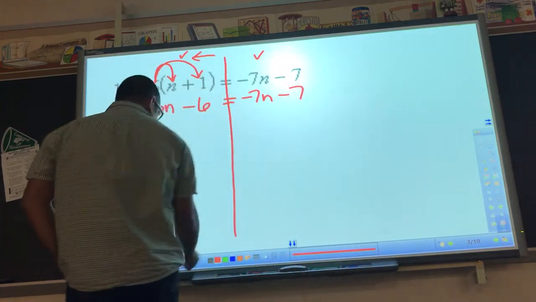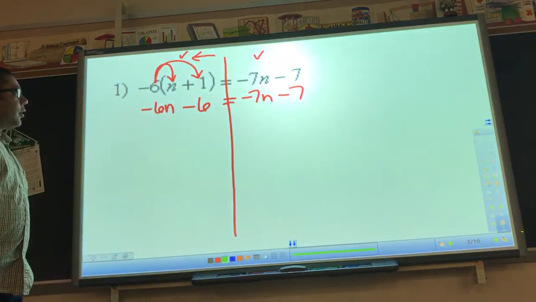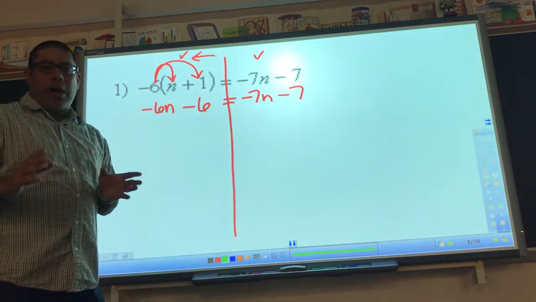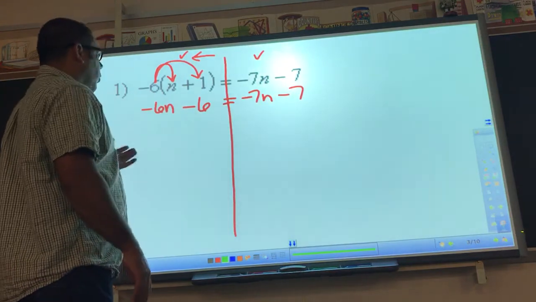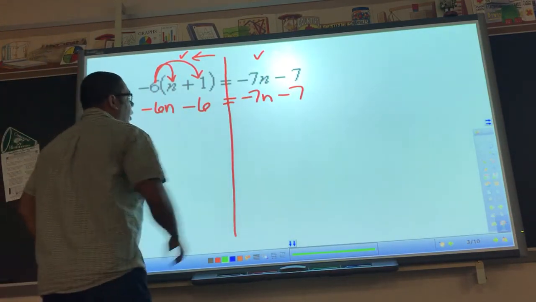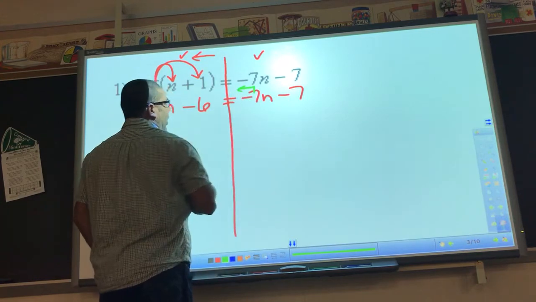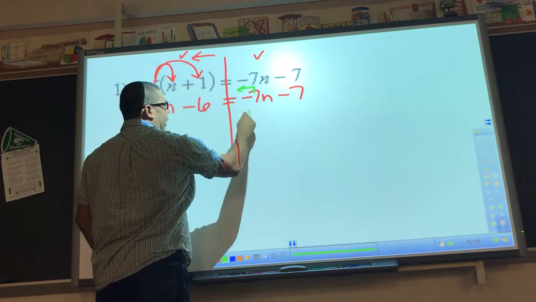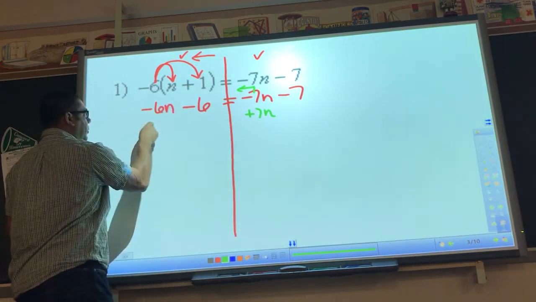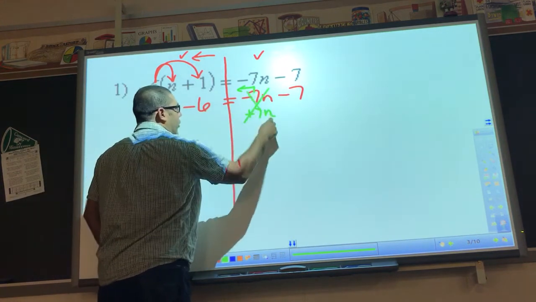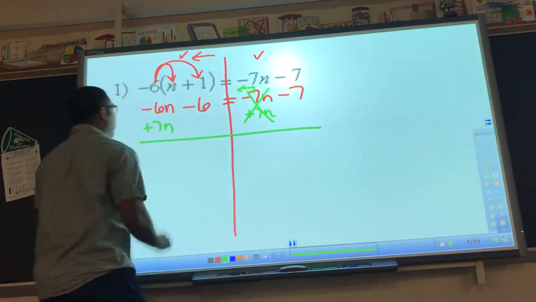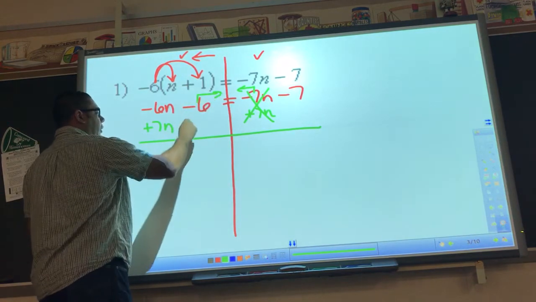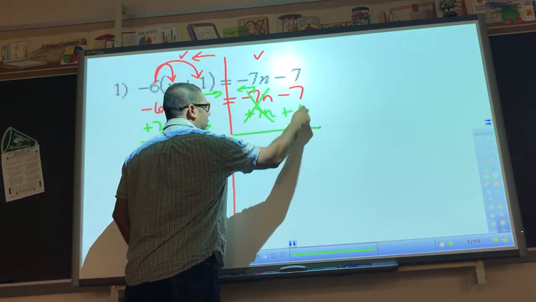And this is just like the problems you solved in yesterday's power assignment. Okay? I have variables on both sides. So my first goal, we need to organize. I want to get my variable terms on one side, my non-variable terms on the other. So I'm going to move my negative 7n to the left. It's a negative 7n, so I'm going to add a positive 7n to both sides. That's 0. And since my variable terms are going to be here on the left, I need to move this negative 6. It's a negative 6, so to move it, I'm going to add positive 6 to both sides.